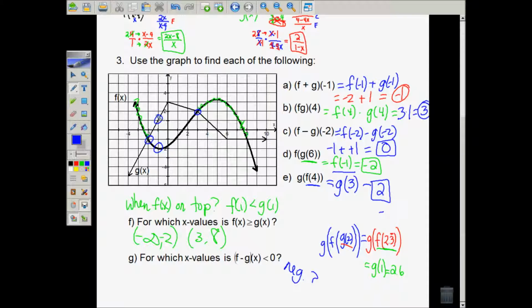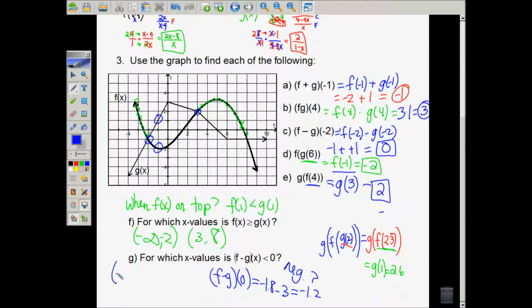So right here, if I did f of negative 1, what kind of answer did we get? Negative 1. Is that a negative number? Yes. All right, let's test out another one just to make sure it works. If I did f minus g of 0, is it going to give me a negative answer? So what's f of 0? Negative 1.8. And then what's g of 0? 2.5. And what kind of answer did I produce? A negative. And that works because it's in between the interval of negative 2 and 3.